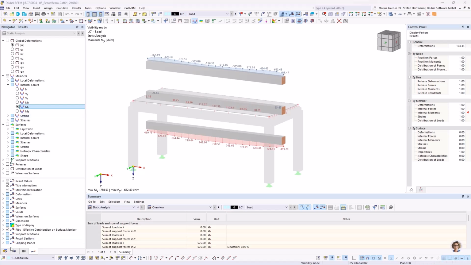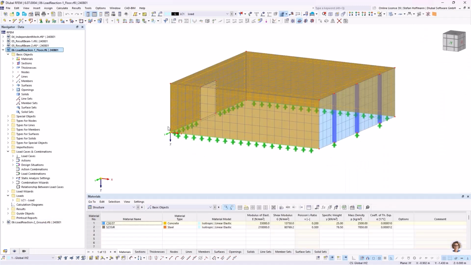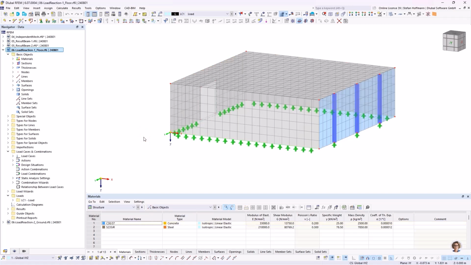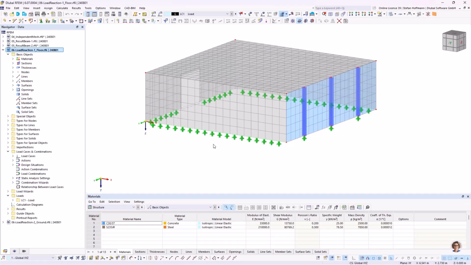Last but not least, the last question for today's webinar is how can I transfer support loads to another model? So I have 2 models, one which is a floor above the ground and one model which is the ground model. And usually, depending on what you would like to achieve, you simply split your structure into different files.